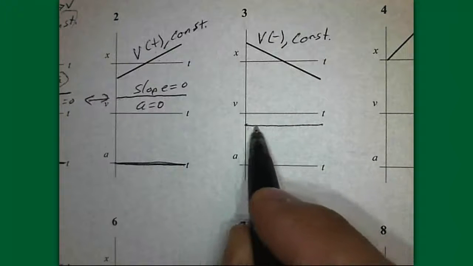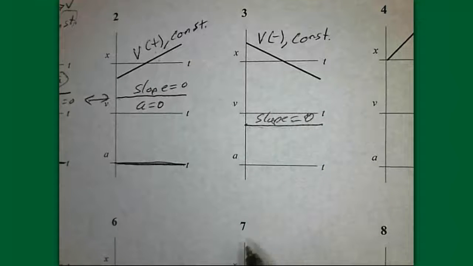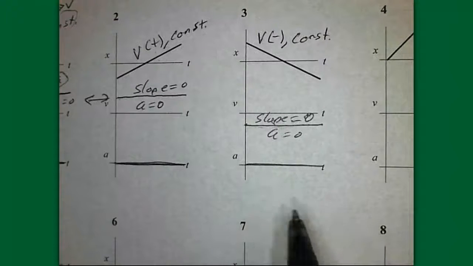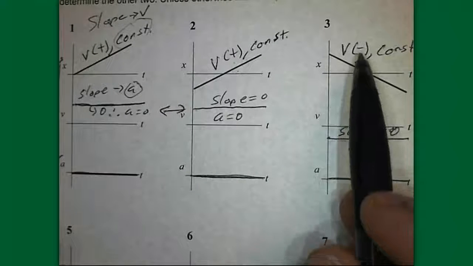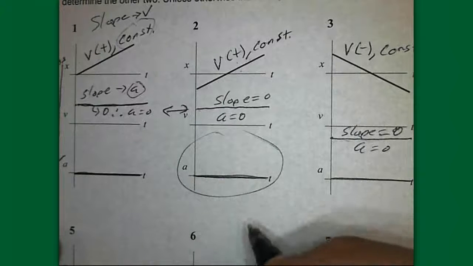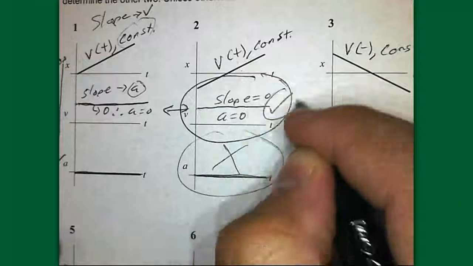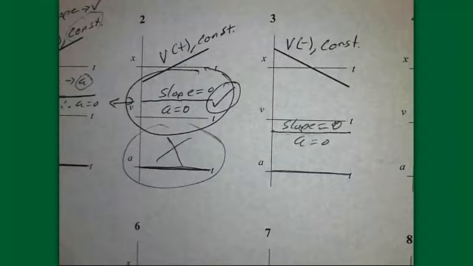So the same question, what's the slope of this graph and what does it represent? Well, slope is 0, and if the slope represents acceleration, that means acceleration is 0. How do I graph 0 acceleration? There we go. So notice these 3 graphs were the same, even though we have 3 different motions. Basically what that means is that this acceleration time graph is probably the least useful of the motion graphs that we'll have. The velocity time graph is going to be the most useful. We like it. It's also maybe the most complicated to analyze as well.